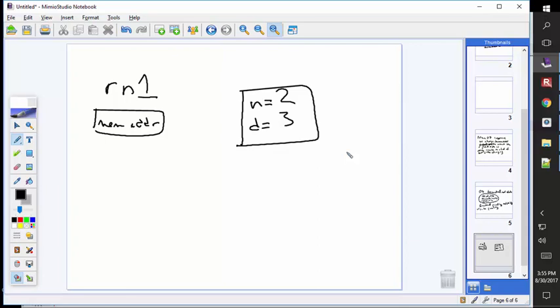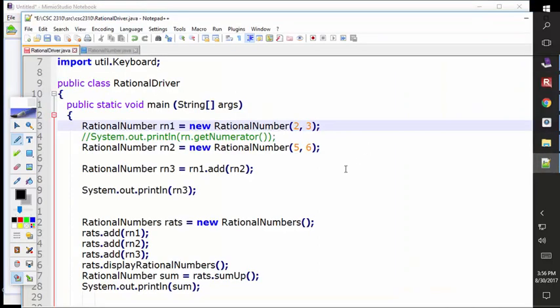Okay? So I want to now no longer have to worry about writing a box with memory address in it. The way that I'm going to represent that in diagrams is with an arrow. Okay, it's a pointer. So RN1 points to the memory location that has two variables of storage. One of them has the value 2 stored in it. The other one has the value 3 stored in it. Is that okay? All right. Hopefully that's not totally new stuff.